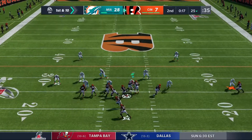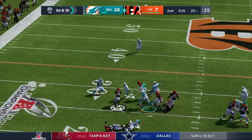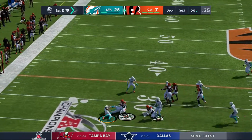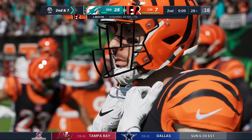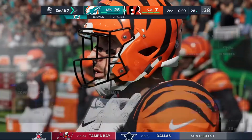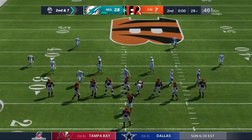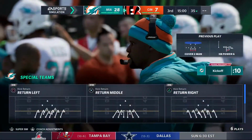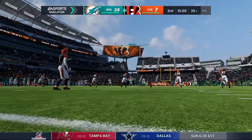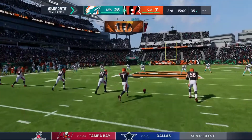I'm guessing the wise play here is be safe. That is the wise play because if you think about trying to fool them here, here's what you're facing. You're facing a loosened up secondary, playing a lot deeper than normal. So even if you run some type of misdirection, you're only going to fool them for a second or so. And guess what? They're so deep, they're really not going to be out of position. Take the knee, get to the locker room.